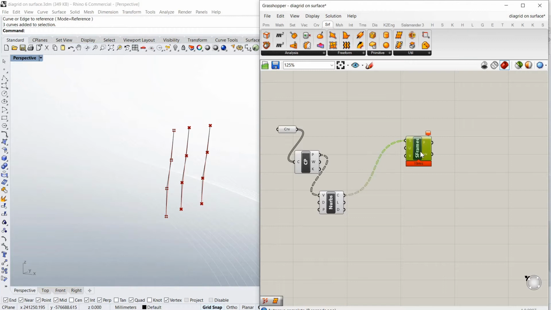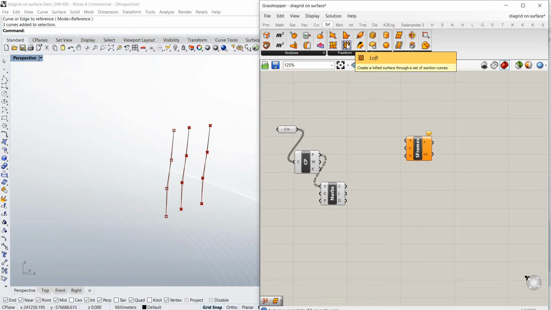So if we put, oh sorry, I've missed one step. If I go disconnect that, the NURBS, I have to loft them first. And this is loft here. So this is going to create our surface through our curves. And they're in the right order because I added them like I did before.